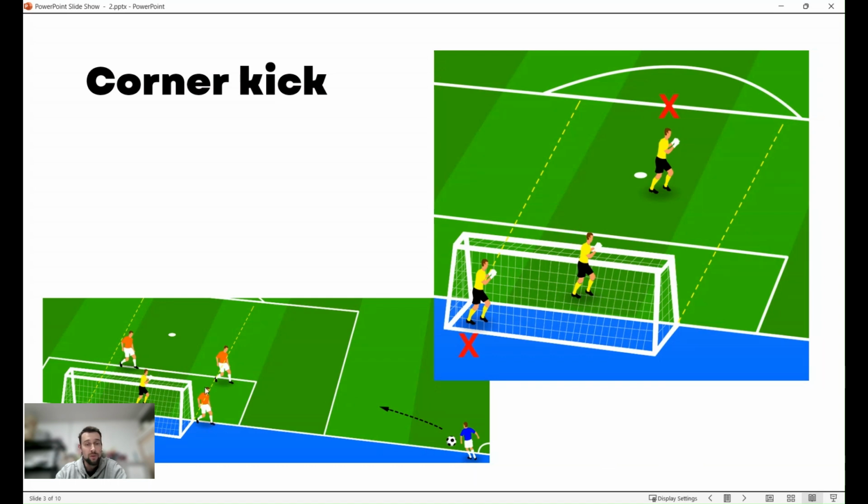I would recommend organizing someone to be on the front post, and someone on the side of the small box, probably the best player who can do a header. As for the position of the goalkeeper, we don't want to be caught up too high, because if there is a scrummage of players, they can simply block our pathway back to goal.